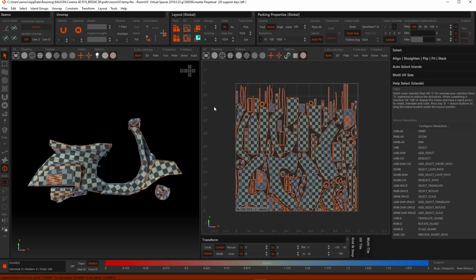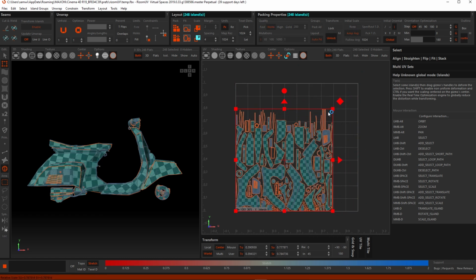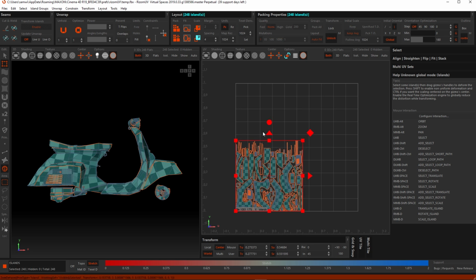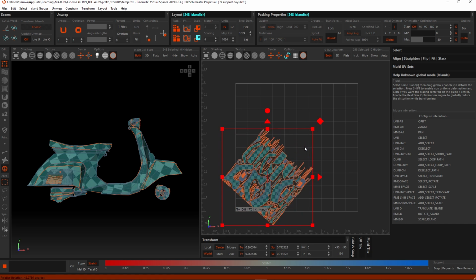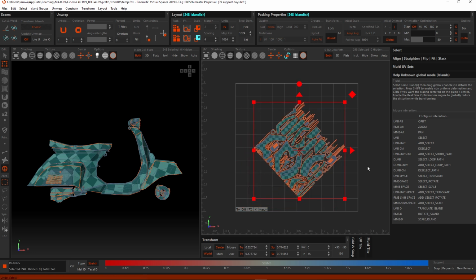So let's make this really obvious by using our transform tool to rotate and scale our islands. Let's unselect everything, and now we'll hit the Pack Translate button.